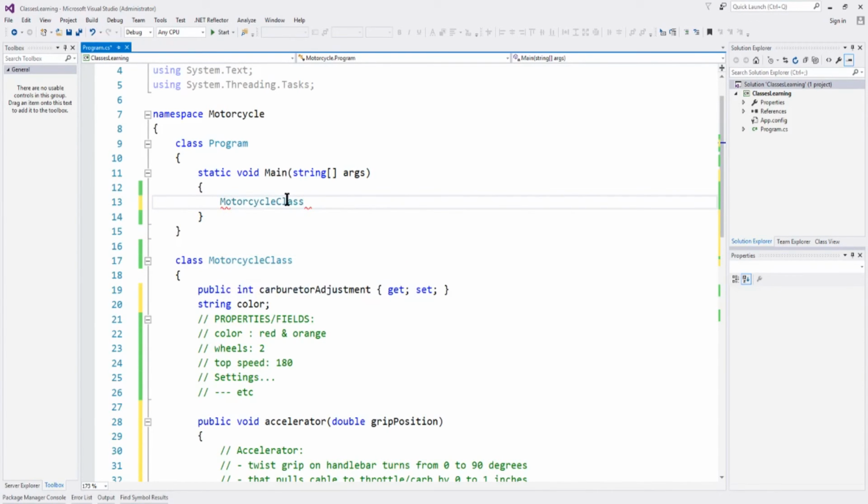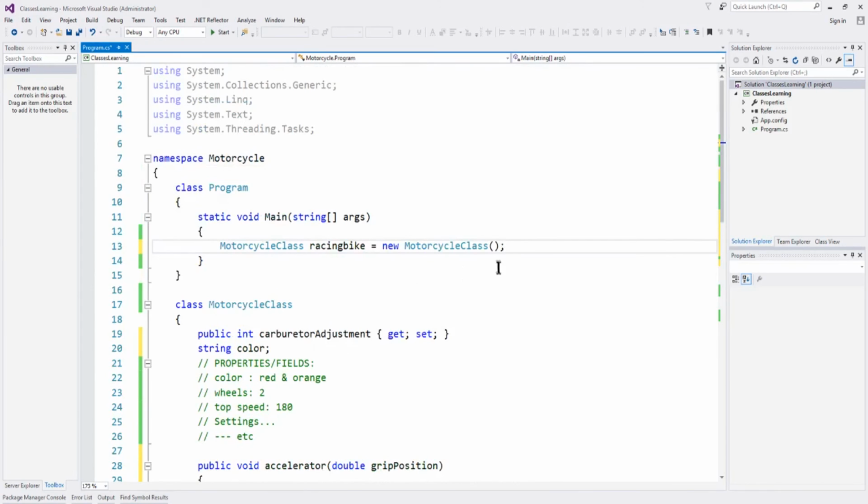So motorcycle class, and we'll call it racing bike, equals new motorcycle class. Now we have made an instance or an object from this definition.